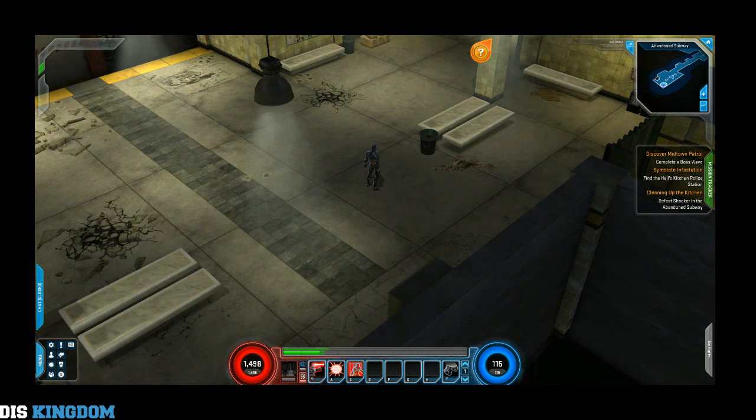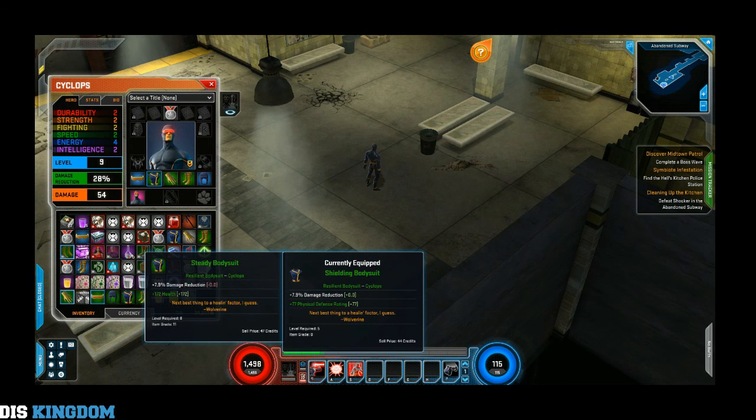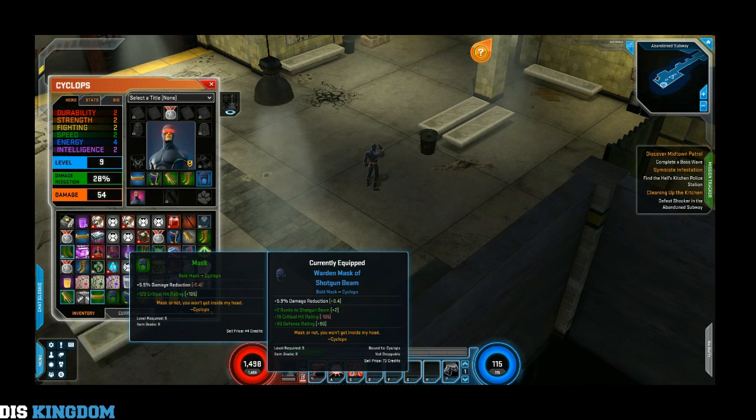I almost feel like I need to be leveled up more to do it. Is that the trick? See what we've got here. Got a shielding bodysuit. That will give me some extra health. That's got a better defense rating. Critical hit.